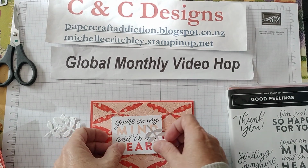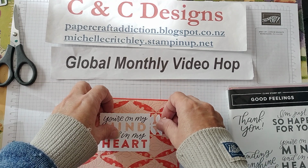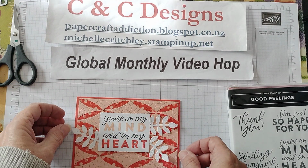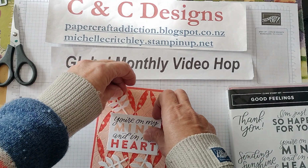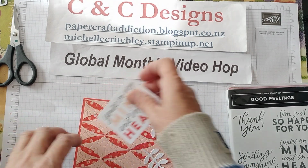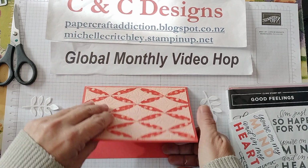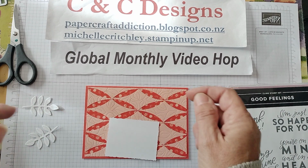So for this guy, I'm just going to think of how I want the design to look to see if I've got enough room there, or I could do it this way. But no, I'm thinking it looks better sideways. So we're going to go with the sideways. Make sure you're opening your card the right direction. Oh, so this one opens top to bottom. So now that I know where that's going to go, I'm going to pop this up on some dimensionals, and then I'm going to tuck my leaves in.